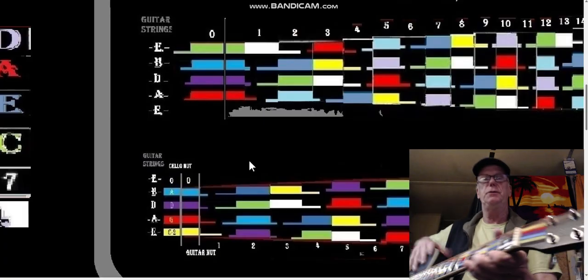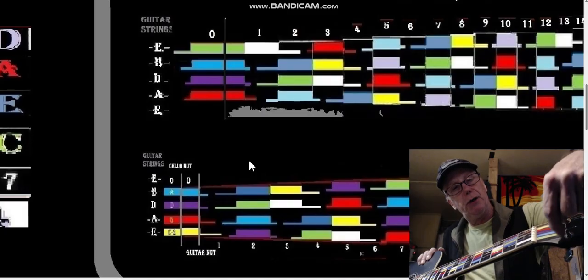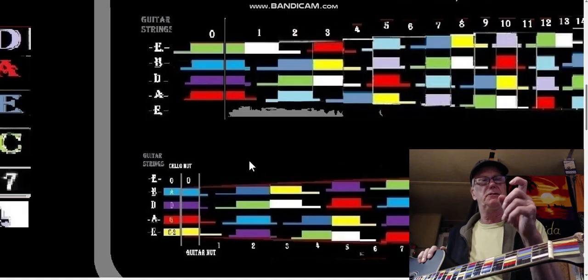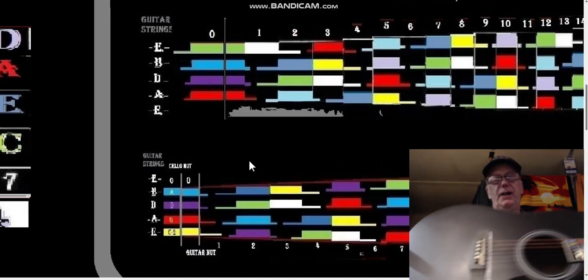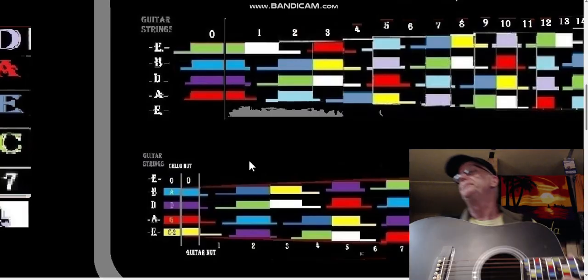So what I had to do was, if you look a little close here, I had to wrap the string around the post first before I went in the hole. I went through the hole first and was creating a sharp edge, and I also had a big issue with the bridge here. So you see that little piece of wood there?